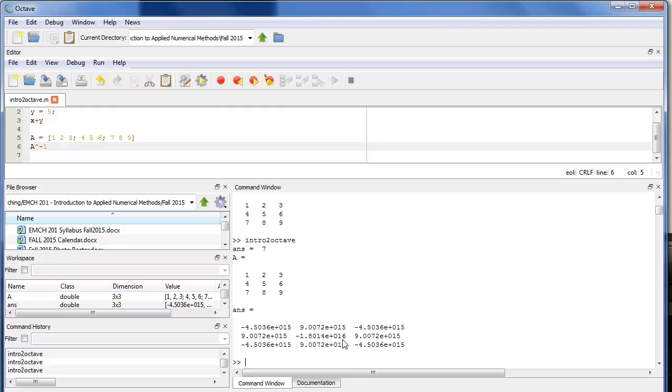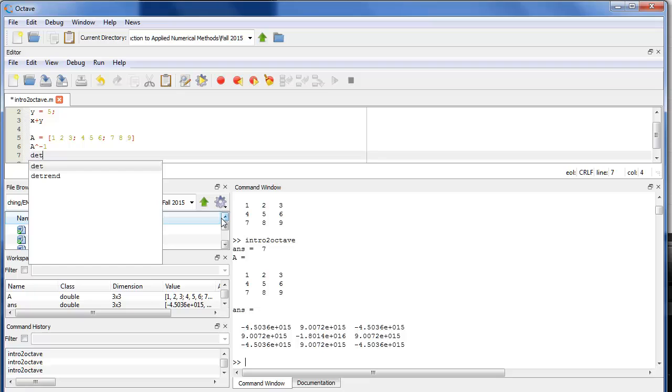Now, the reason we get these numbers is because we are using a computer, and none of these numbers are really perfectly 0. Okay, and this is some of the differences that you're going to get in a software package like MATLAB, where it may tell you, hey, you cannot take the inverse because you can't divide by 0. But here in Octave, they let us do it, but then they go all the way to e to the 15th power.